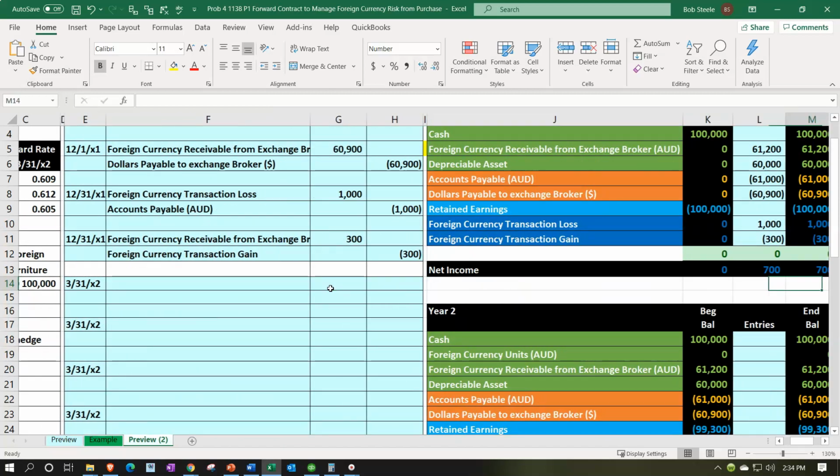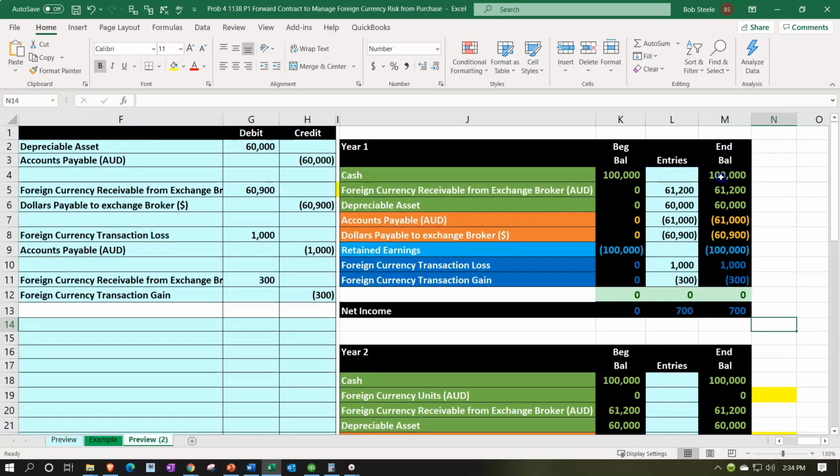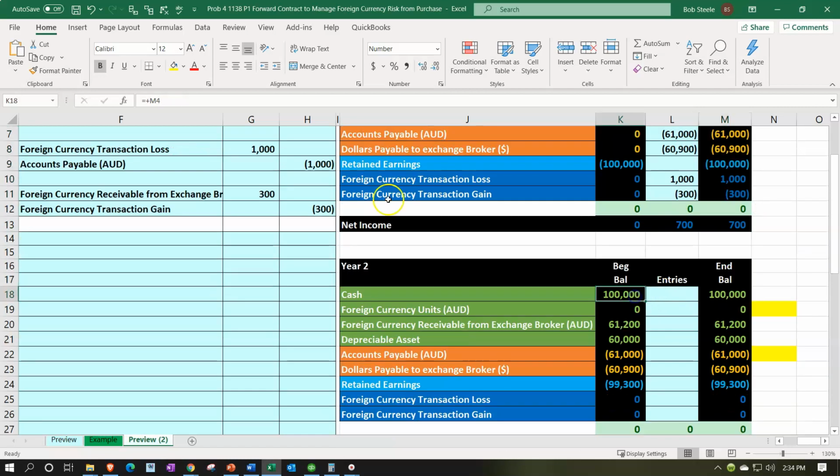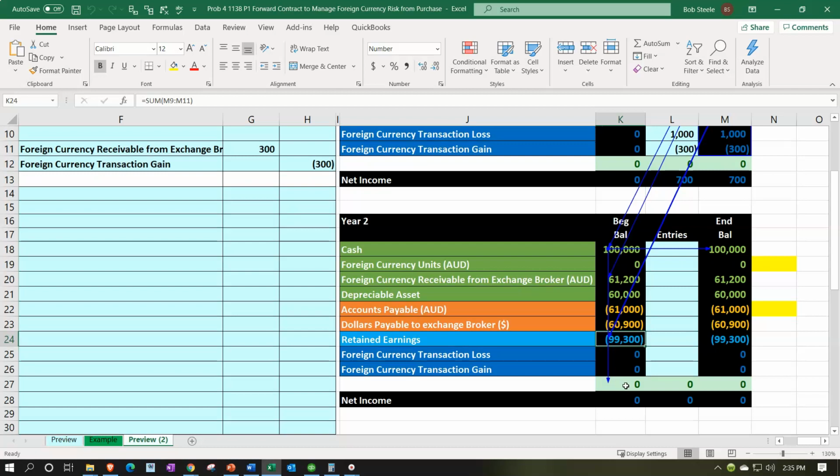So let's go back on over to the right. These are our ending balances over here, which is basically going to bring those over to our beginning balances for year 2, as we could see here. So here's our beginning balances that are just coming from the ending balances over there, and then the equity section is the whole equity section. So this whole equity section adding up to the 99.3 is our equity section. This being then basically a post-closing trial balance, or our beginning trial balance.